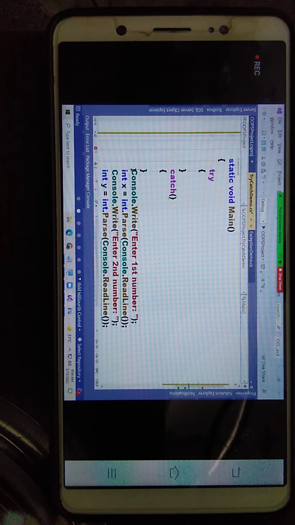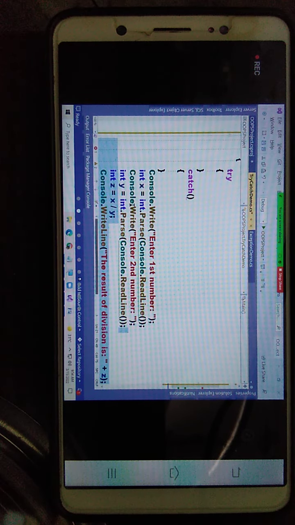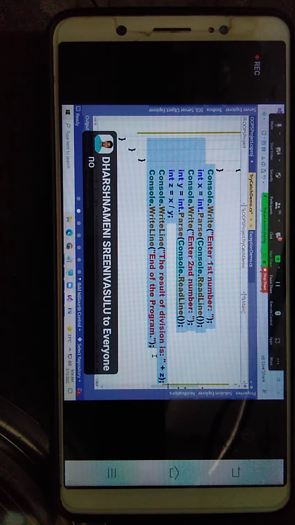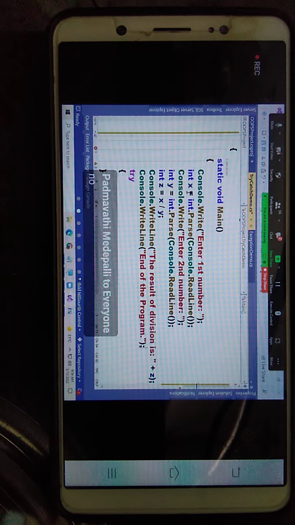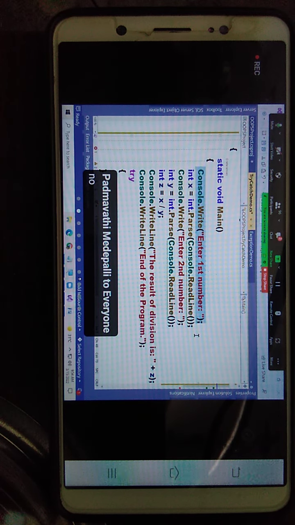Okay? Now tell me. Is the first statement going to cause any error? No. Is the second statement going to cause any error?